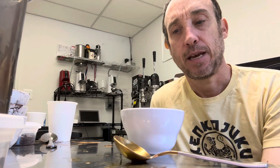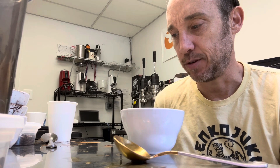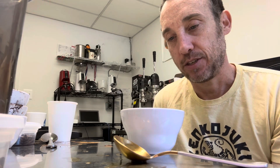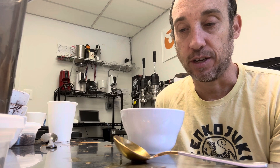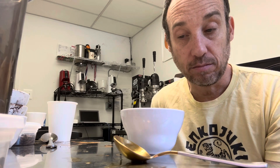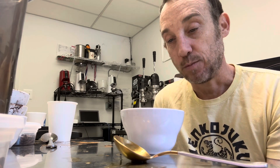I have a Java anaerobic honey on the table and this is a new coffee that we have. Honey — it should be stated that there's no honey added to this process. It's just the name with which we and people in the trade attribute to the extraction of the seed from the cherry and the process of that. It's also anaerobic prior to that, so poured in an anaerobic environment, and it's from Java.